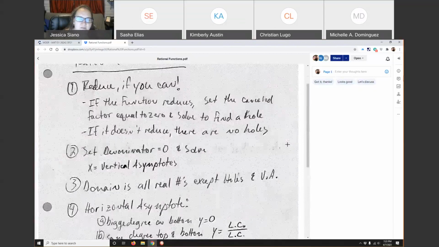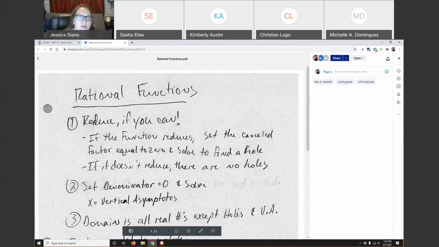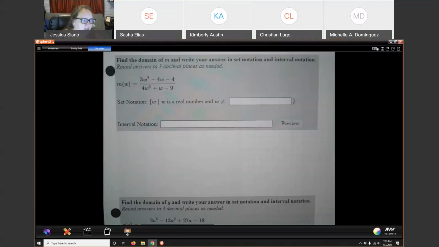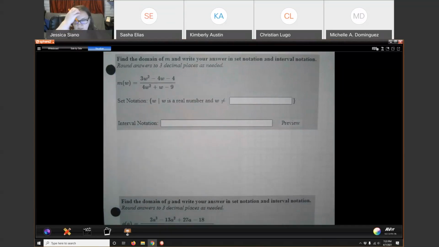So I would definitely recommend downloading this or keeping it near you, like putting it on your computer, printing it out, whatever you want to do, because that is, again, everything that you need to know about rational functions all in one spot. Okay? Because I do feel like the rules here can seem overwhelming, but maybe when you see them all just listed out like that, it's not quite as bad.